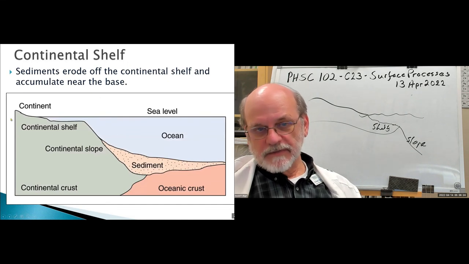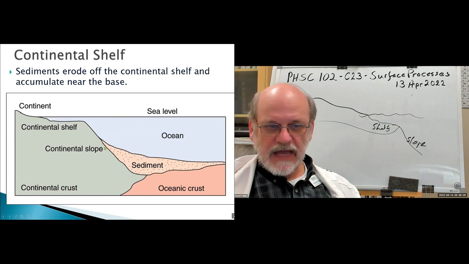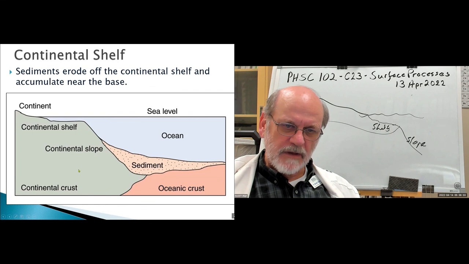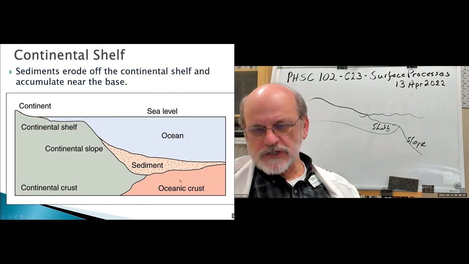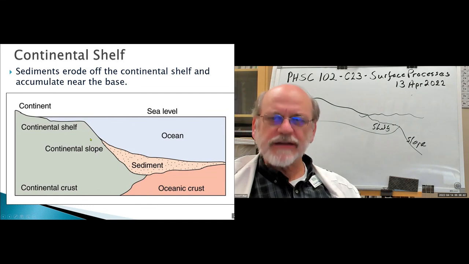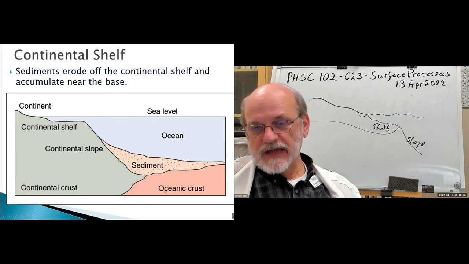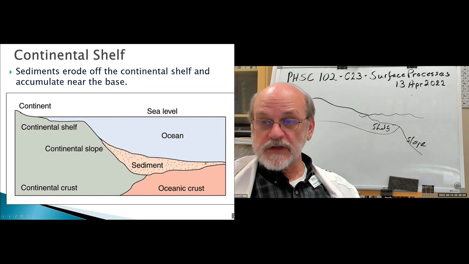Okay, so here's the shelf. There's the continental slope and the... Okay, I misspoke somewhat. Continental crust is also part of the continental slope, and the oceanic crust occurs further down. So the continental slope is continental crust, and the oceanic crust is further out with a collection of large amounts of sediment, and these constitute much of the abyssal plains.